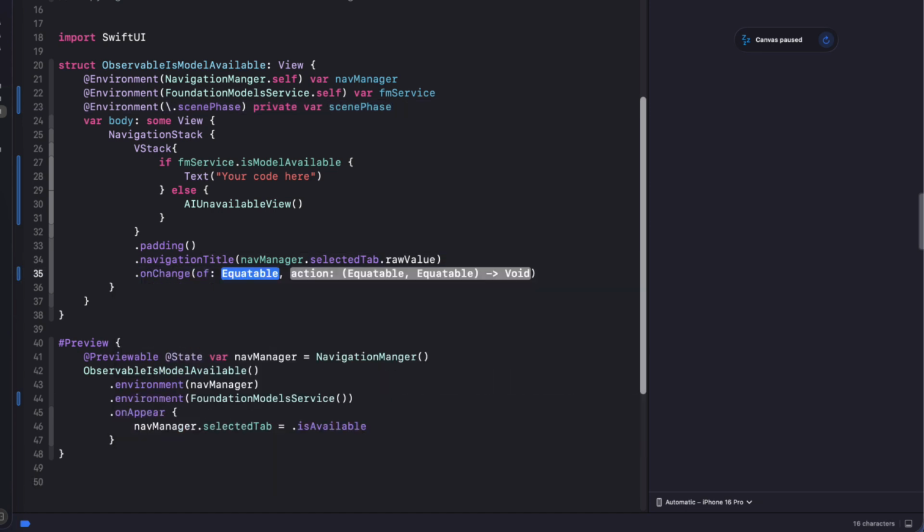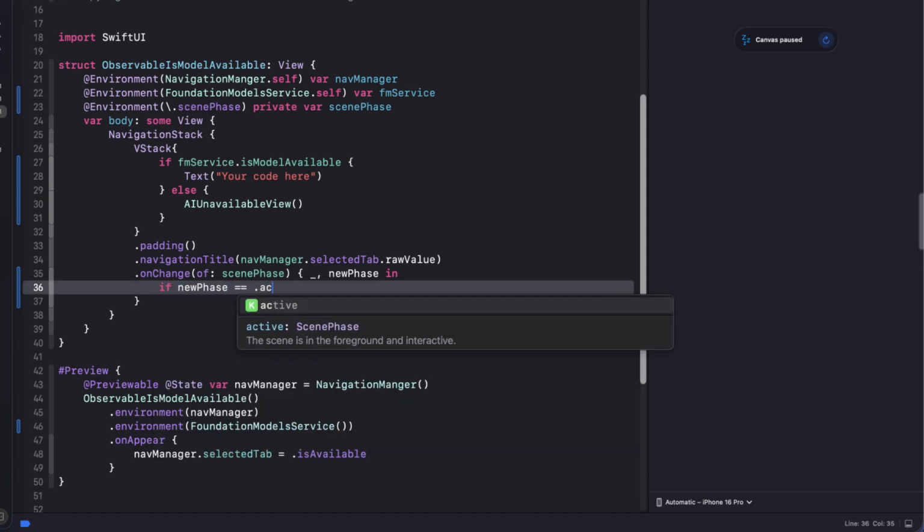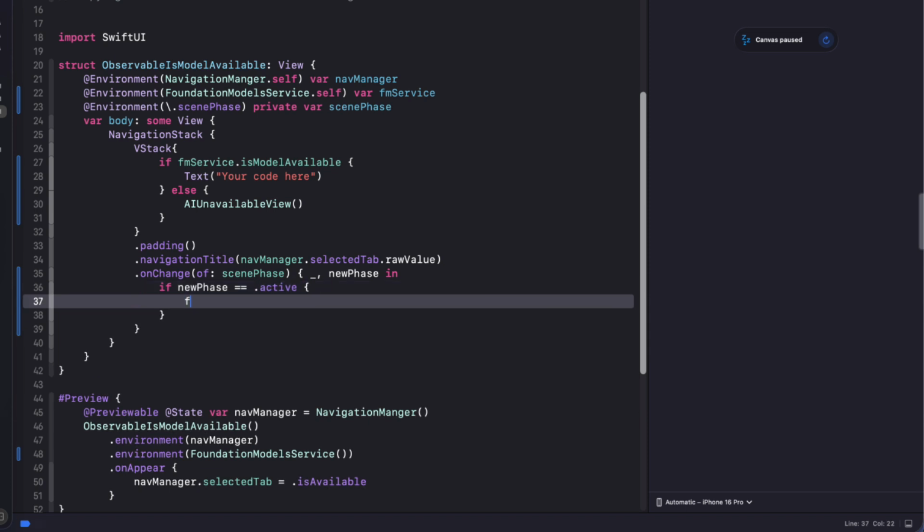And then we can observe that key path changes within an onChange block. Now, I don't care what the old phase was, just the new one. And if that new phase is now equal to the active case, we'll just call the FM service check is available function here.